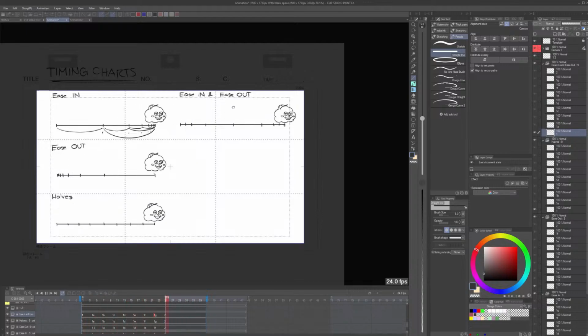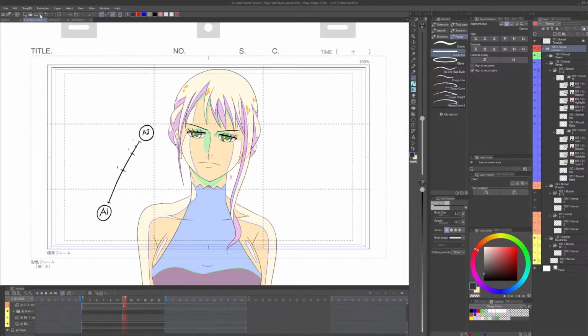This ease in and ease out tends to be more natural when it comes to movement. Obviously this is only if your action is very slow, like if it takes about a second to make. Most actions are about half a second or a quarter of a second, and sometimes you only need two in between drawings to connect those drawings. I'm going to show that to you later on, once we animate Nami with inbetweens.